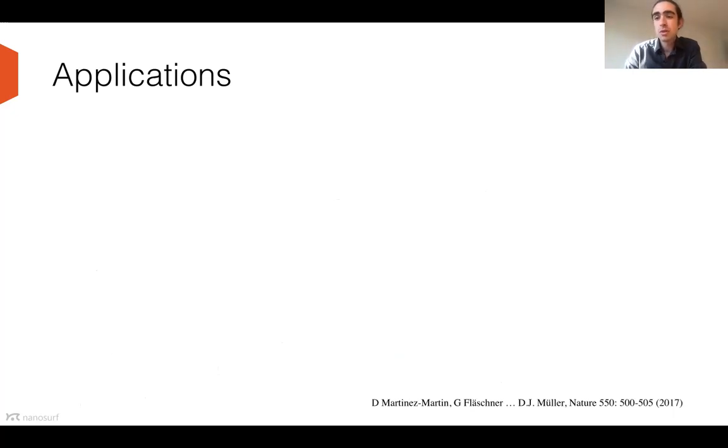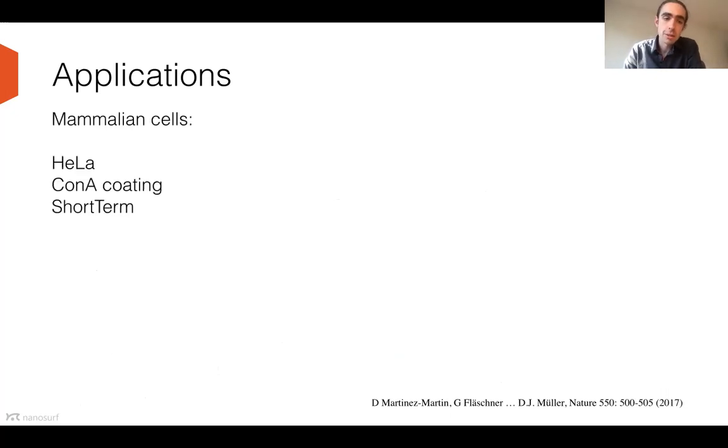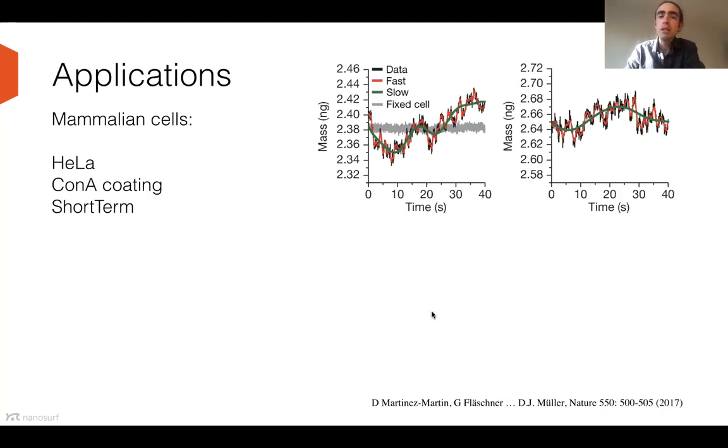This mini incubator enabled our long-term measurements, but we also can do short-term measurements. Now we've done these also with HeLa cells, this time attached differently. So we would have concanavalin A absorbed to the cantilever, and we would just stick the cell to that concanavalin A. It's just sticking to sugars, in fact, on the outside of the cell. And what we would look at now would be a time frame of 40 seconds and not 40 hours anymore.